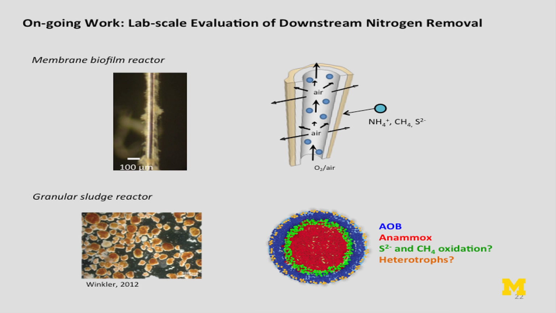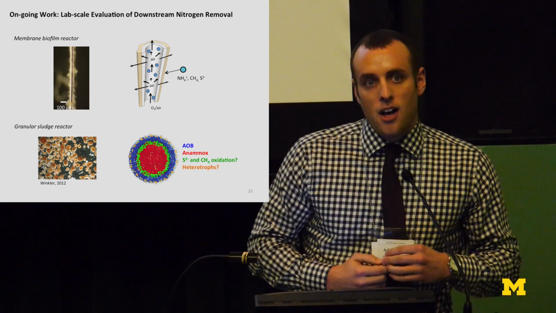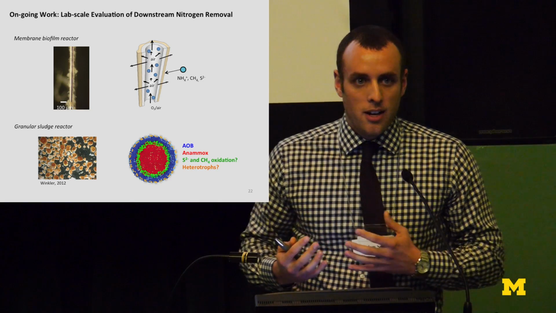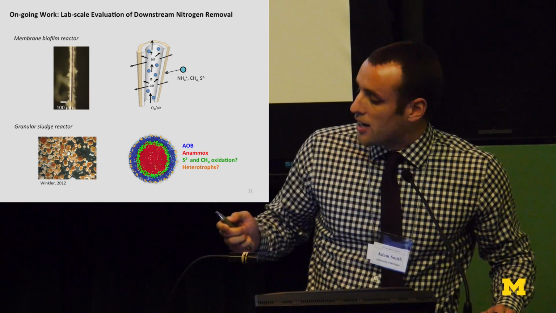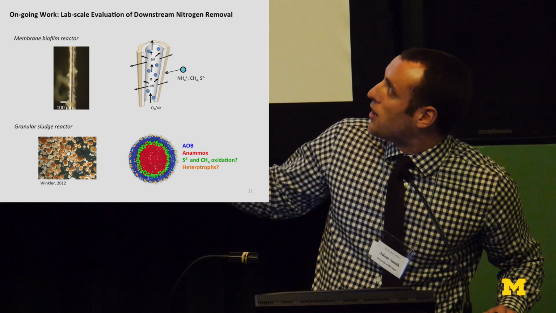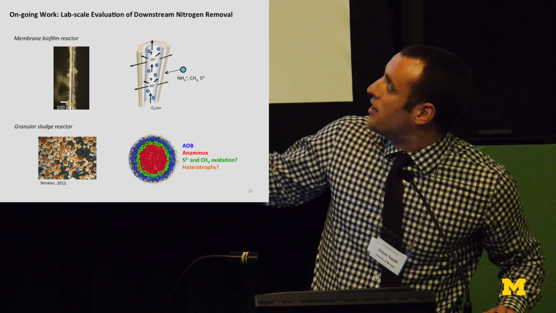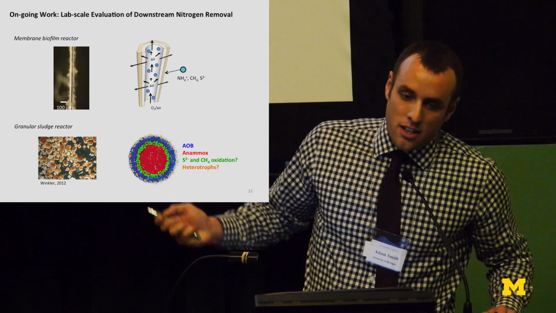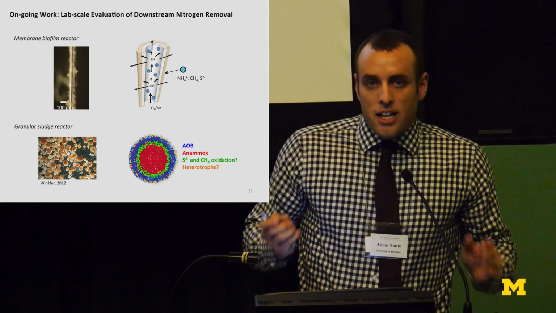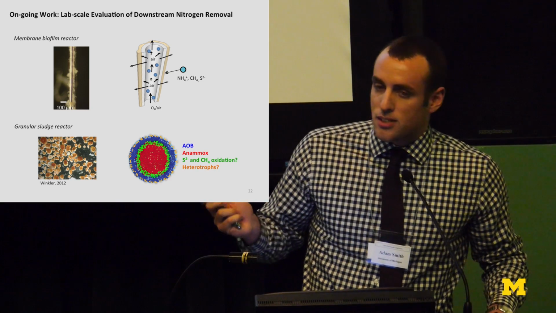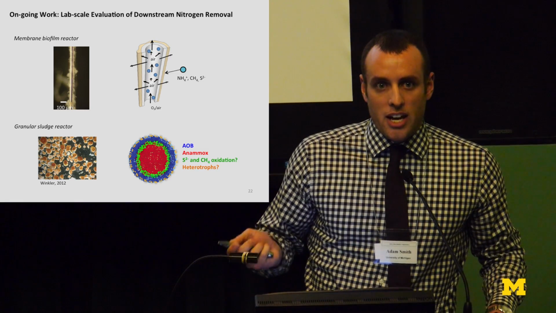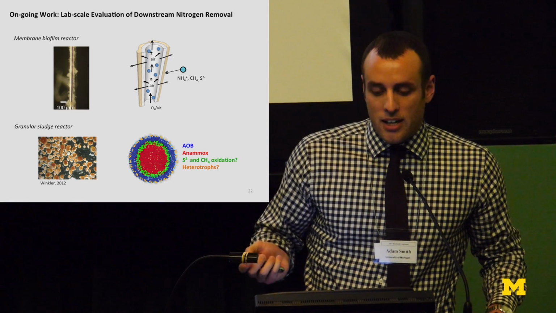And then last, we also have some lab scale work, which is evaluating downstream nitrogen removal from an anaerobic membrane bioreactor. And we have 2 approaches that we're evaluating, the first being a membrane biofilm reactor. And this is somewhat different than what you normally think about with membrane bioreactors. Instead, we're using a gas permeable membrane, and oxygen, or air, is diffused through the fiber and outside. And then here we would have our anaerobic effluent, which contains, for instance, ammonia, methane, and sulfides. And so this creates a biofilm that grows on the surface of the membrane over a redox gradient so that we can get some of these metabolisms such as nitrification and anammox, even potentially anaerobic methane oxidation to occur within that biofilm.